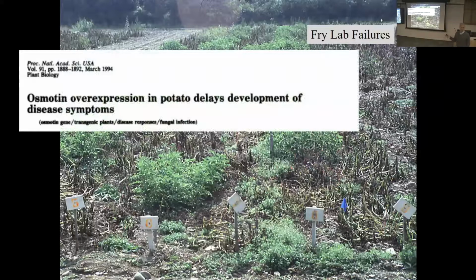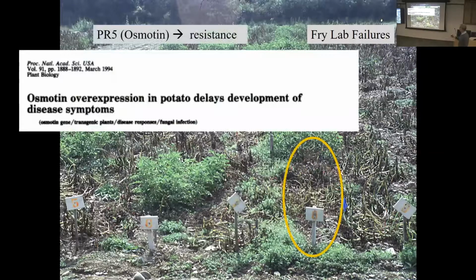That's fantastic. Here's a transgenic approach. I contacted the authors. They sent me their transgenic potatoes. We planted those and compared them with the non-transgenic. And unfortunately, this is the result. The plants were not resistant. We could measure no resistance in those transgenics. So this is one of our first. You know, they saw the resistance in the lab. We could not see it in the field.